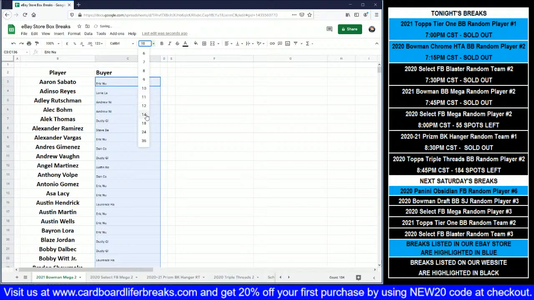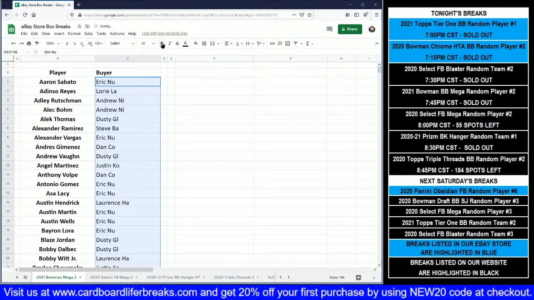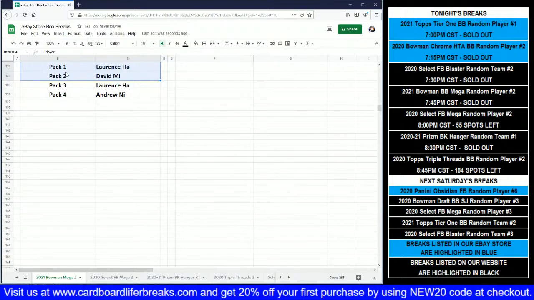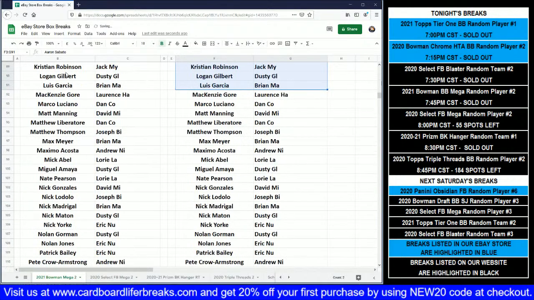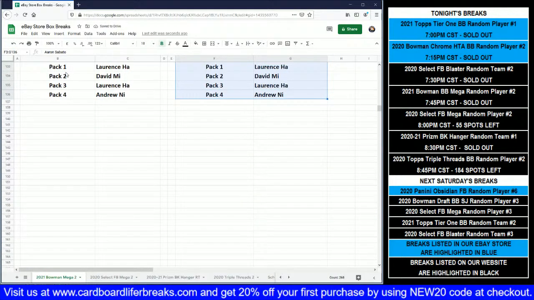So we'll blow our list up here. I will cut and paste it over to the right. Looks like Lawrence, for the second week in a row, got 2 of the pack spots. David got 1 of the pack spots, and then Andrew got the other pack spot. So congrats on those.